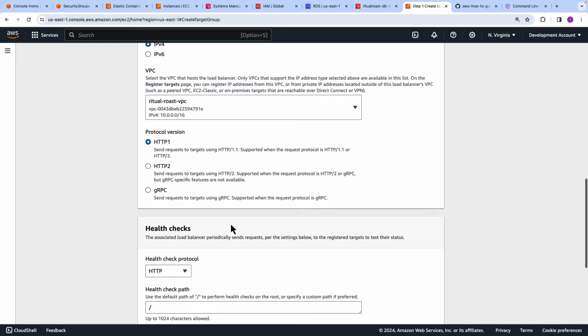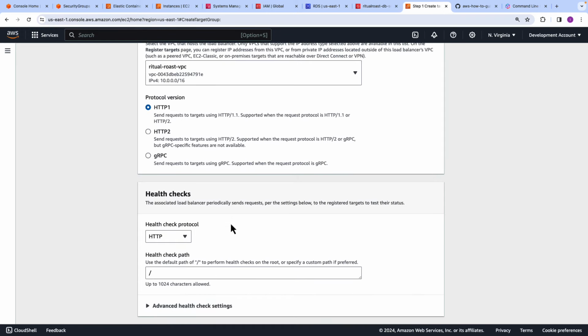Further down, you want to look at the health checks section. Now, this application code has the index.html file, but it also has a health check file that is being used to monitor the availability of the website. So you just want to make sure that you type in, where it says health check path, health.html. Essentially, there's a file called health.html that is used to perform all of the health checks. As long as this file is accessible and responding, the load balancer will mark your services as healthy. So just make sure you enable that.